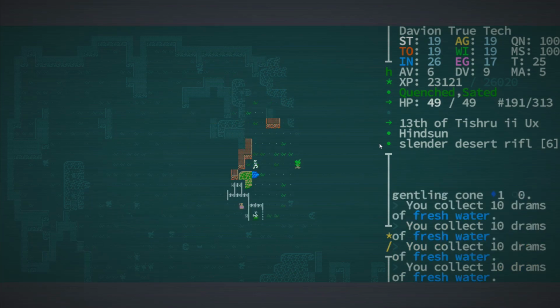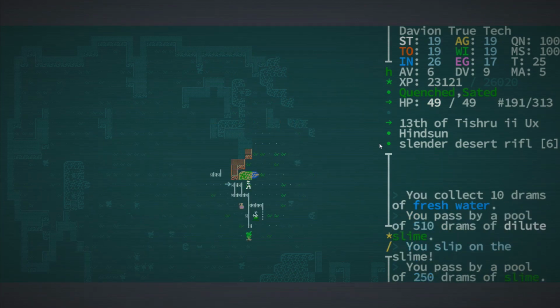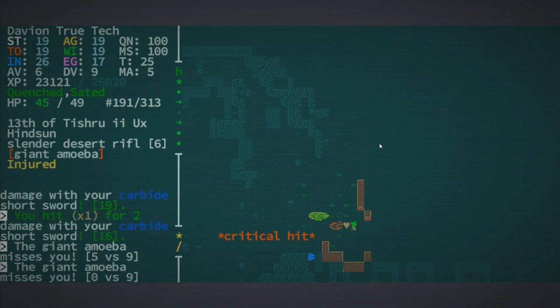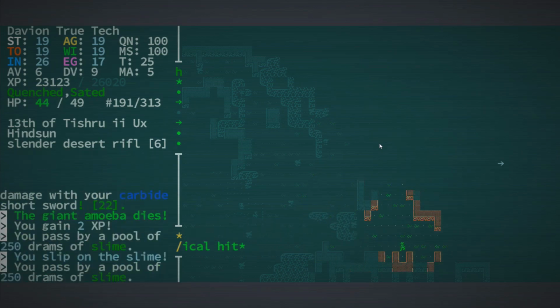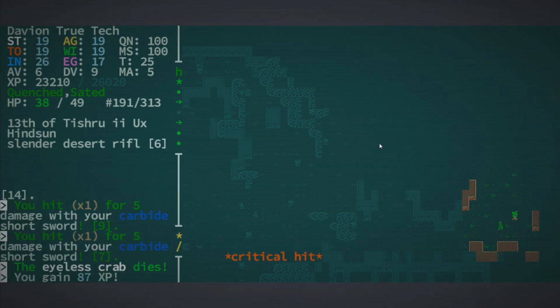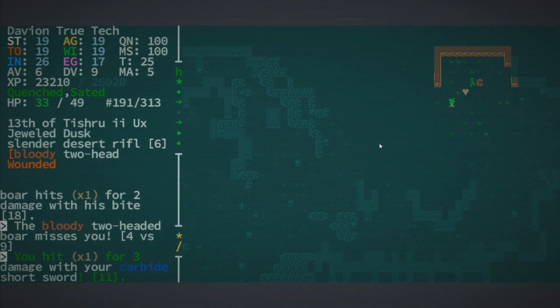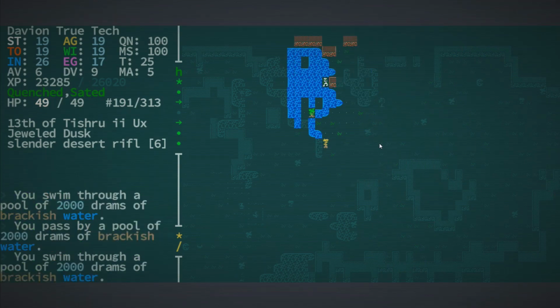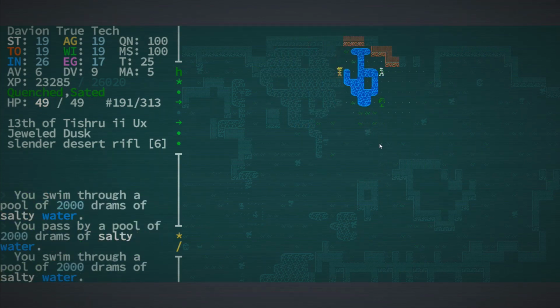Ooh! Fresh water! I have to say it's a big area. There's an Alice crab. There we go. This isn't perfect by any means for exploration, but it's good enough. Let's just go over here next.